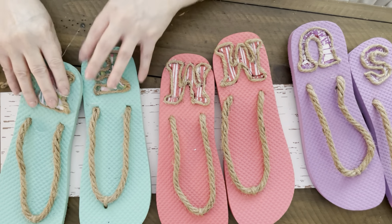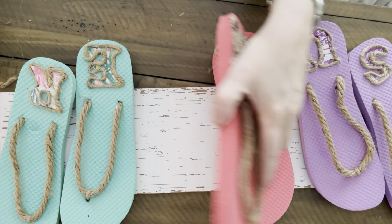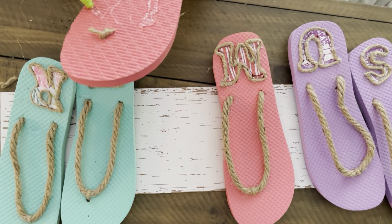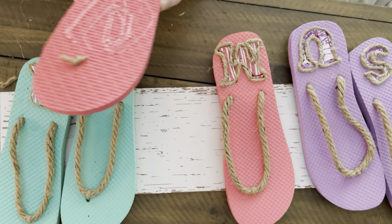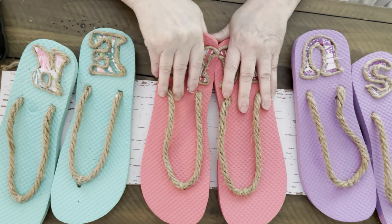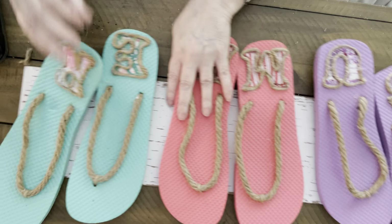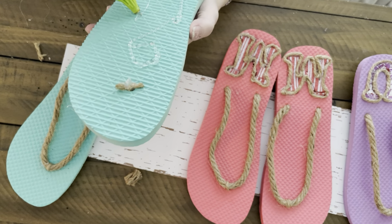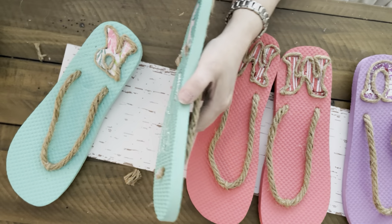You ever notice that when someone says, do it randomly, just kind of put them wherever, that's exactly when they come out perfect? They do not come out whenever. They come out perfect, and you're like, nope, I was supposed to do that random, and it doesn't work. It just never does. So we've got 2 more to go.